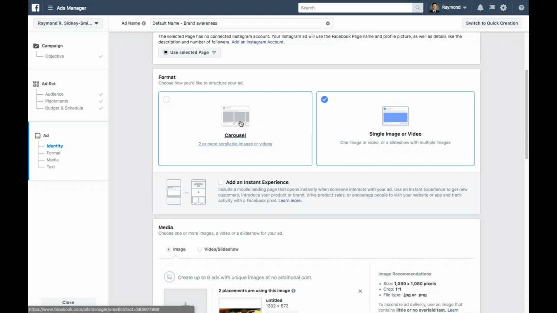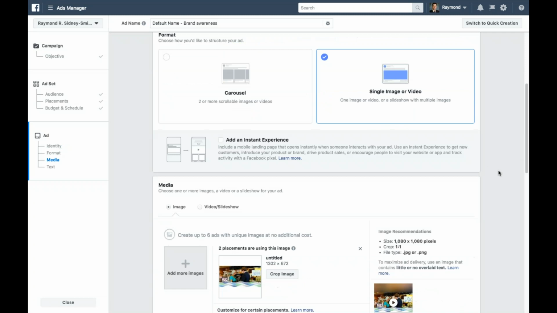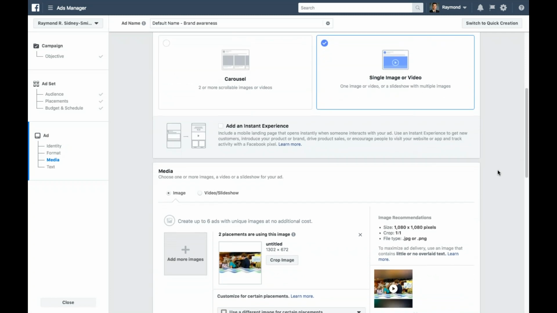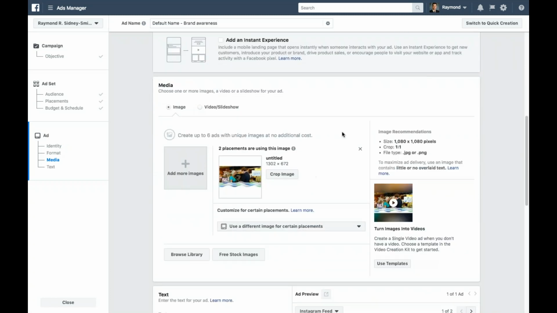formats. In this particular case, for a brand awareness where I am showing a feed or a story post, it's going to give me the option of the carousel or single image to be able to display for it, and then I'd be able to go ahead and select the image or the videos for those. And what's really great is that as you make your way through, it actually shows you the recommendations for the sizes of things. Okay, so here you can see that this is telling me that it's 1080 by 1080 for a single image, and that's the recommended size.